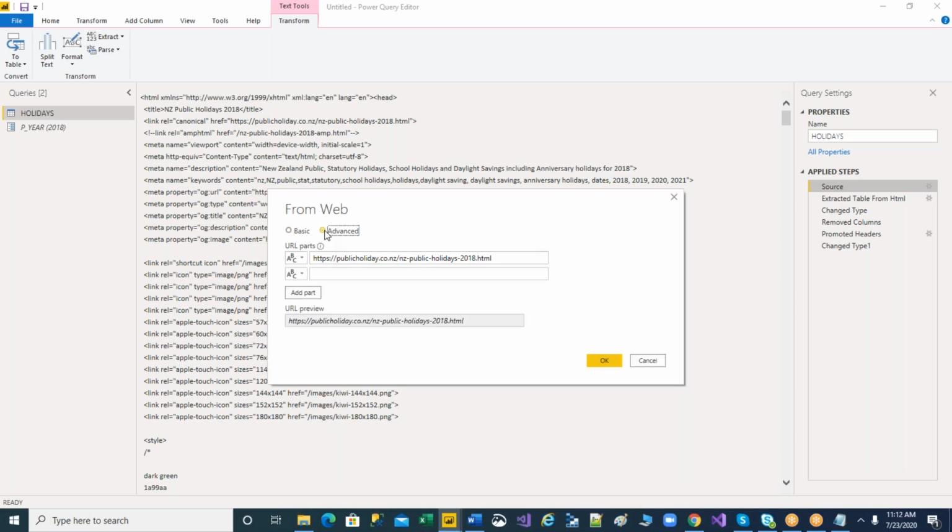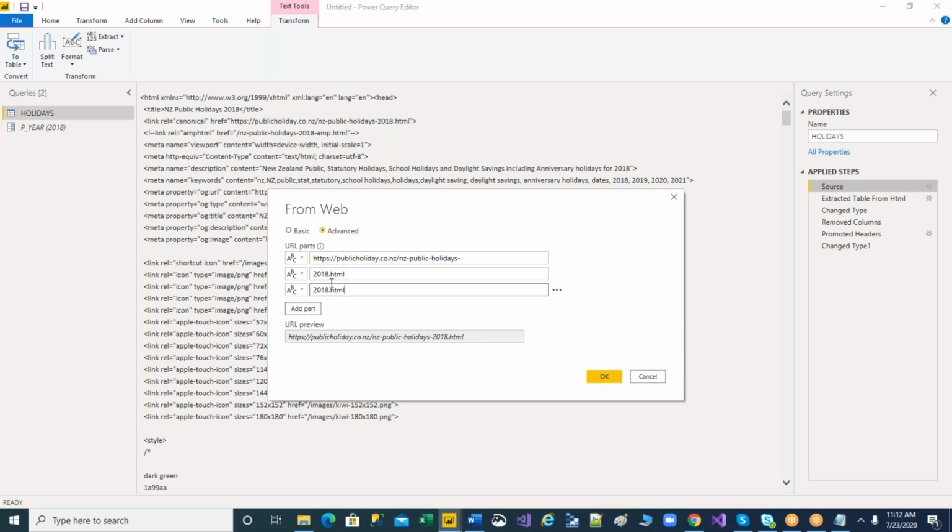Select advanced options. Okay, till this point, I'm trying to put in one URL part, and also I'm trying to create one more thing. So try to understand here. I don't know how to write M language code, but I'm making use of some logic. When I'm doing this, automatically M language is going to be prepared. So for the same URL I have split it.